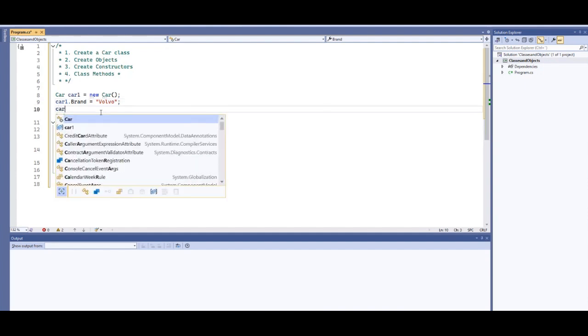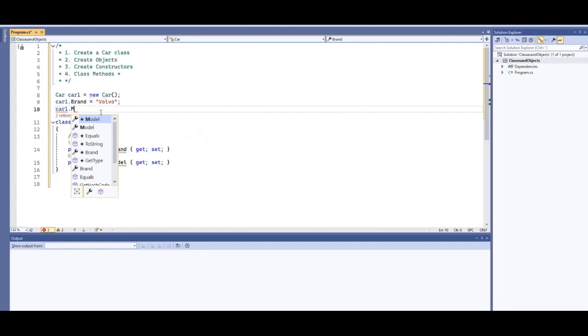Now let's set another piece of data. It is model, and then I can set it like this, Volvo V90, for example. And this means we set the data, we assign a value to the property of the object.